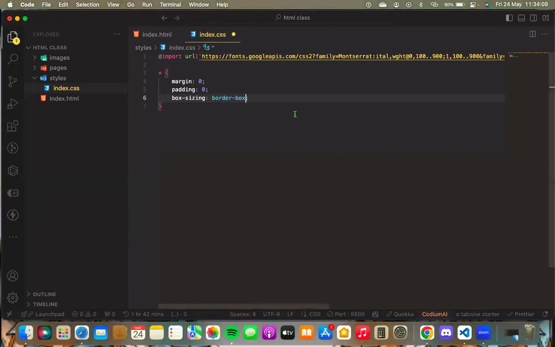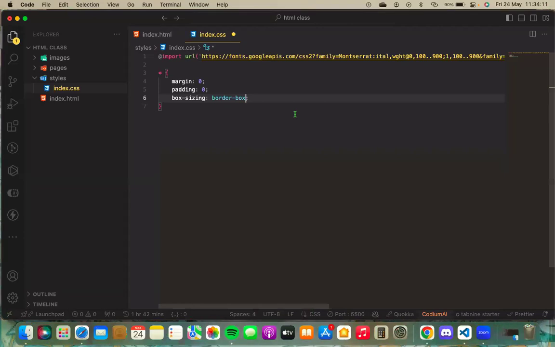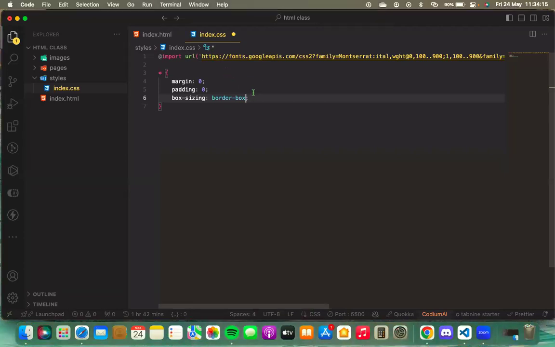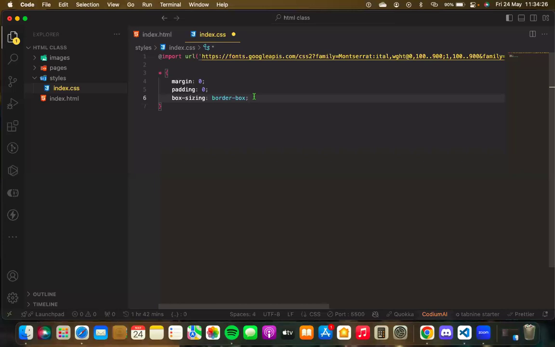I just want to know the difference between the box sizing options. You say the default is border box, then the other one is different. I just want to know the difference, sir. Okay. Content box gives you a box for each content. It's just something your browser does. It's not really visible for you to see.